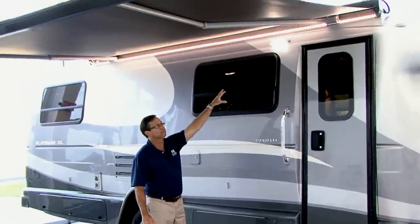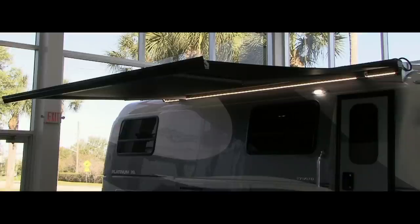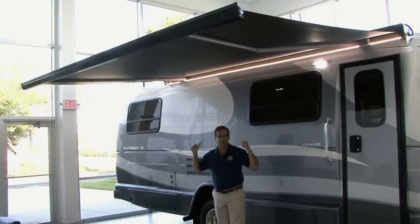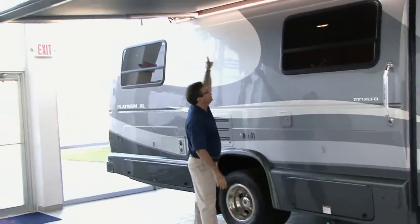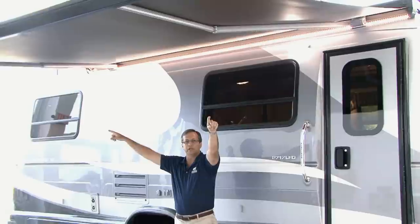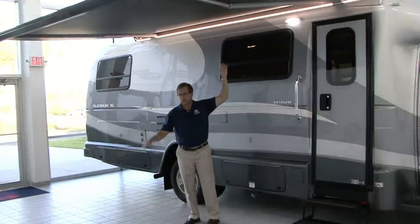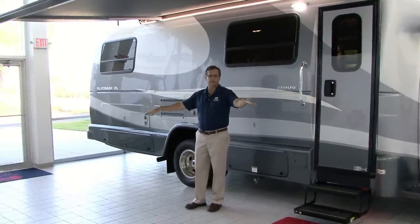We have porch lights as well. This awning has an LED feature standard with our product. It's a Dometic awning — a 10-foot box awning, automatic and wind-sensored so that if it shakes a few times it will automatically retract into the coach, which is a really nice safety feature. We like our LED lighting strip along the coach side shining out. A lot of people put them on the trailing edge of the awning, but the disadvantage is it becomes your light shade. When it's on the coach, you can see beyond the awning and see if there's anybody out in your area.